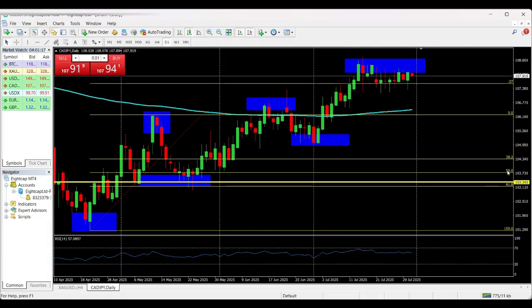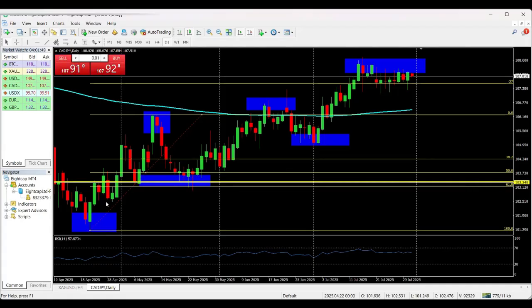The minute the market goes for the 50 and 61% level, guess what happened? Reject, reject, reject, reject. The more rejections we see at the 50 and 61% level, the better it is for us, because that is a clear indication telling us that the market is not trying to go past below the 50 and 61% level, right?